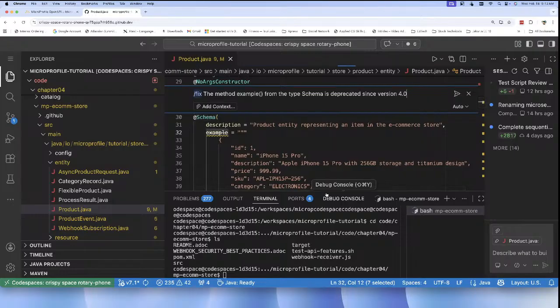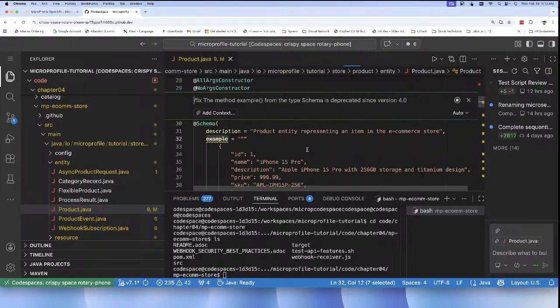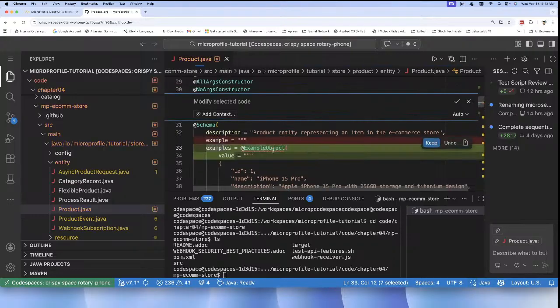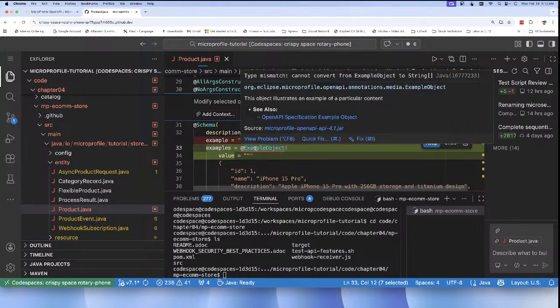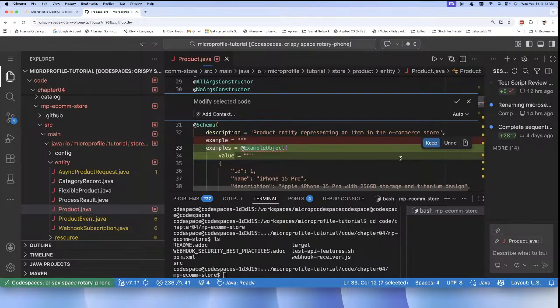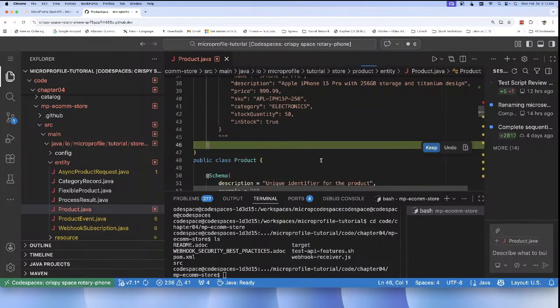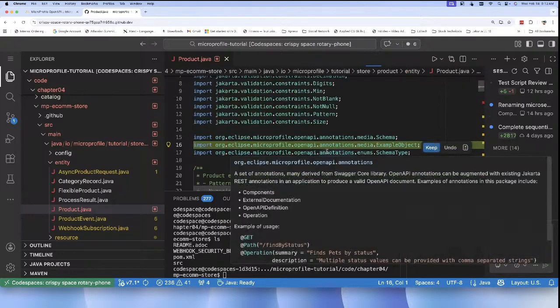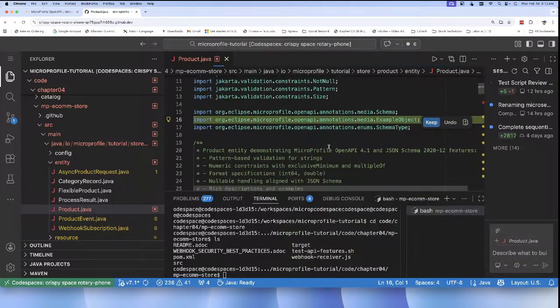Let's see if Copilot is suggesting a new method, it is generating edits. Okay, so you have this fix where you have a new annotation, which is an example object. So this, let's say, keep. So example object has been added.